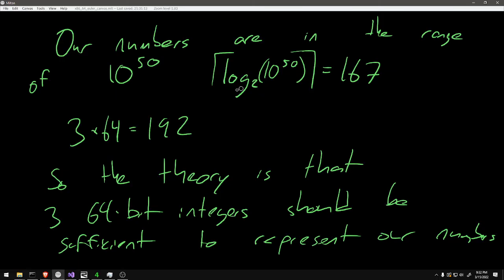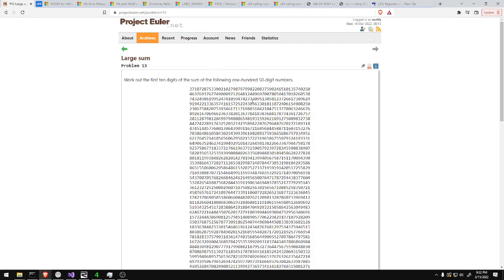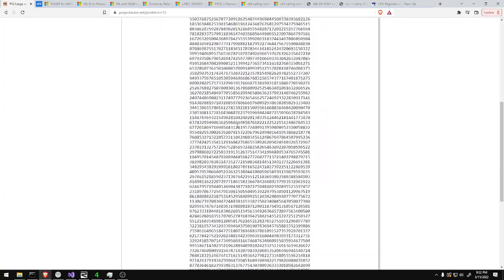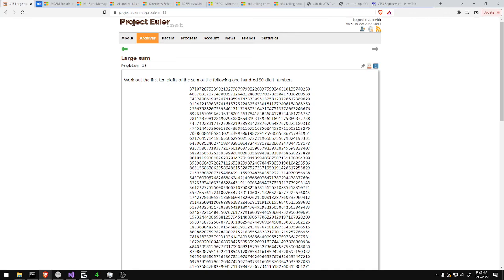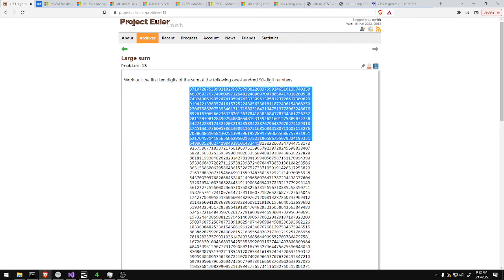Maybe not quite a few billion, but close to a billion because we didn't actually get fully 30. It's 167 and 192, so it's a little less than 30, but you get over a million multiplier. And we do have to watch out for the fact that we're going to be adding 100 of these together, which means you have to treat this as another 100 times multiplier.